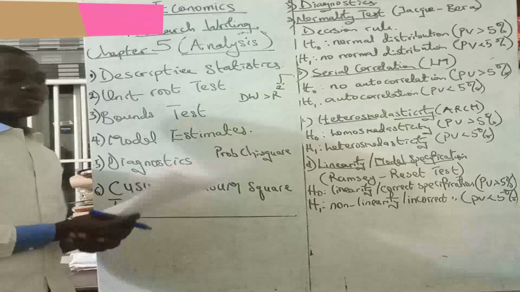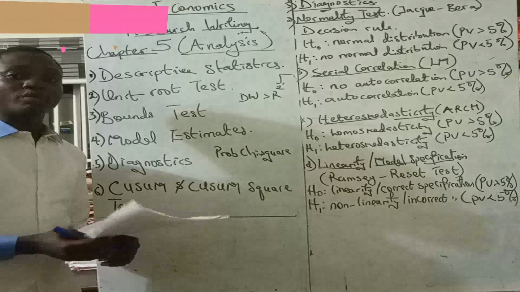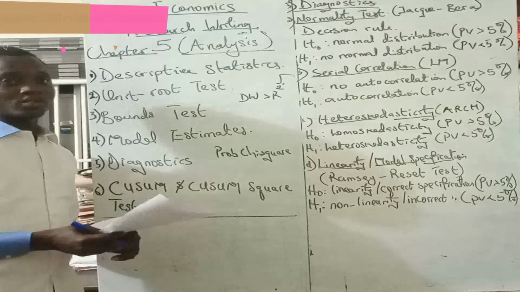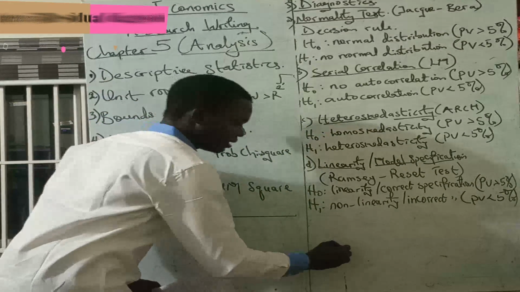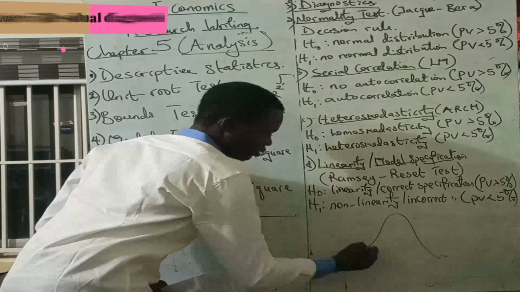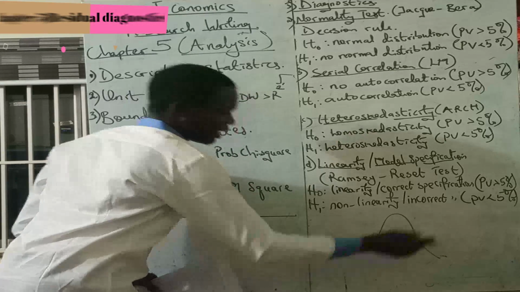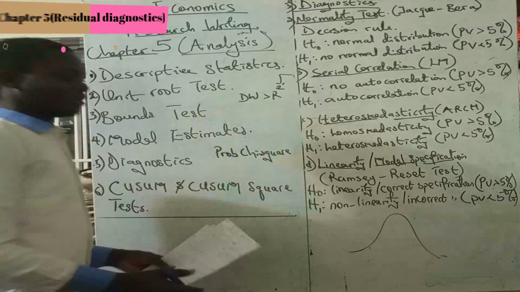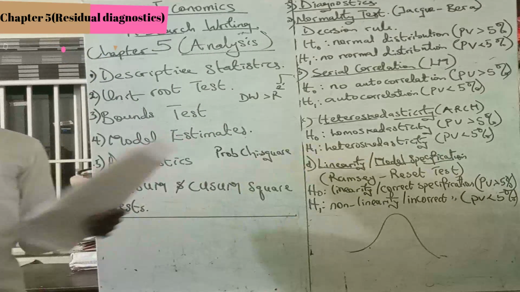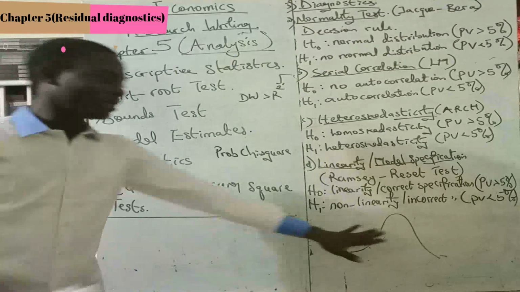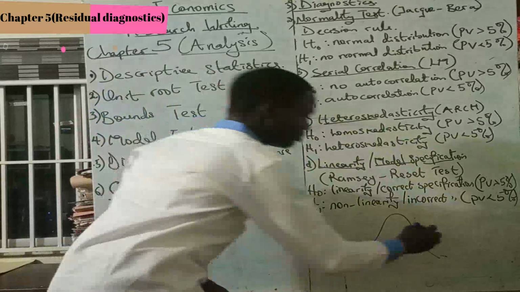Under the normality test, normality is to help you know if your residuals, your error terms, follow a normal distribution. When we are saying normal distribution, we mean are they like this? Where they have flat tails to the right and flat tails to the left, but in the middle, the middle region happens to have most of the values. Something like this. I hope they are not something like this.